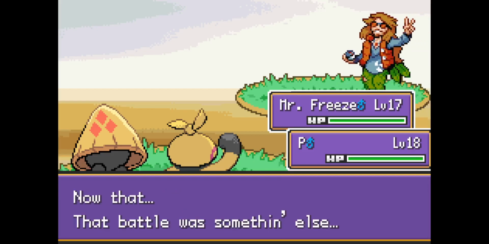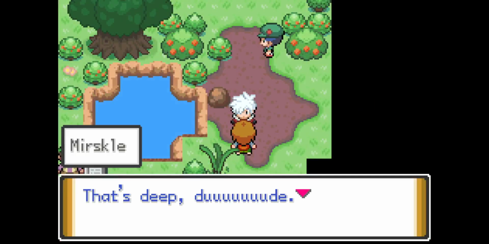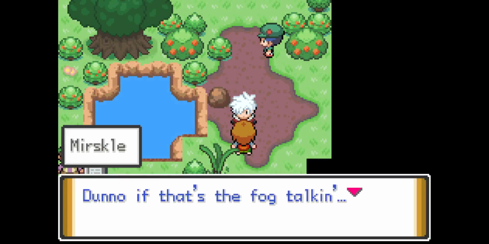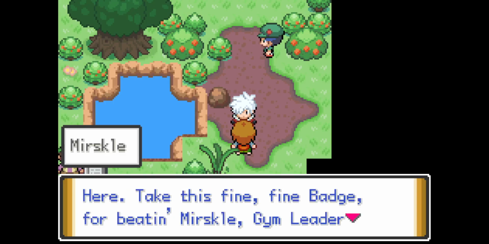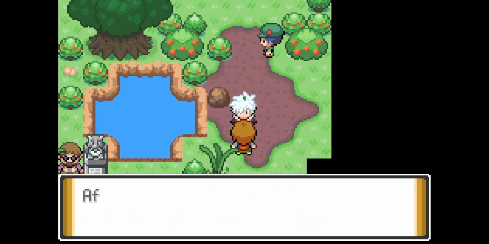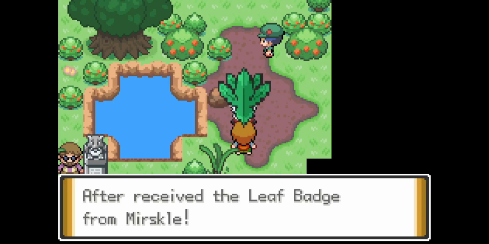Whoa, man. Now that battle was something else. You got $5,120 for winning. That's deep, dude. Don't know if that's the fog talking, but I really felt it, man. Body and soul. Here, take this. Fine, fine badge. For beating Mirskle, the gym leader of flowers. We got our first badge.